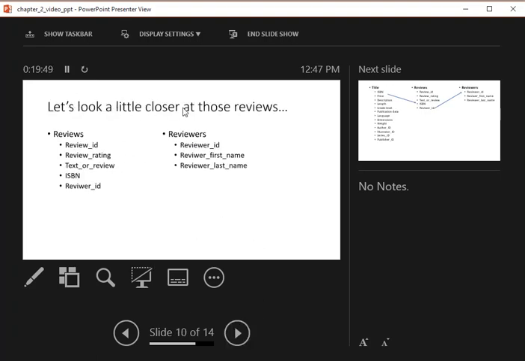And then let's look at the reviews. This is just an example of where we're going. So we might have a table that has reviews in it. We're going to have a unique ID to identify that review. And we'll talk more later on about why it's so important to have a field that uniquely identifies everything. So let's say that the review that I wrote on Harry Potter has the ID 1,476, or I just made that up. And then I gave it a rating of 4 stars. And then I wrote, oh my gosh, Harry Potter and the Sorcerer's Stone was the best book ever written.